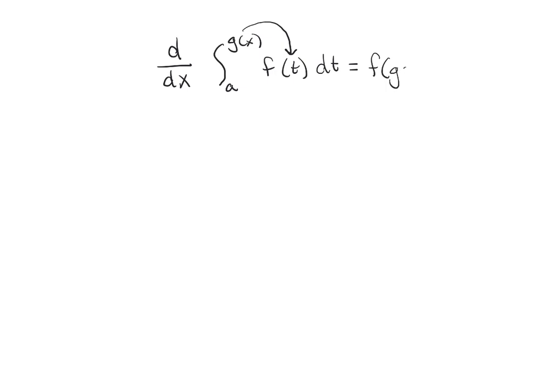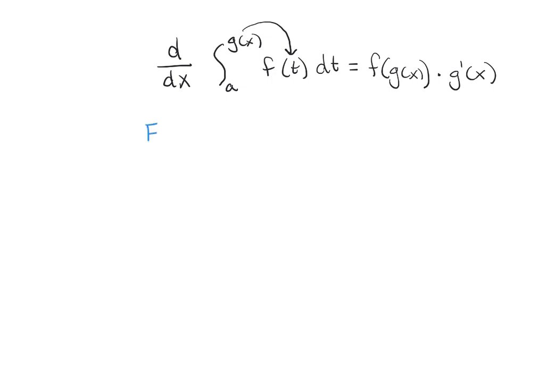Okay, I'm going to give the general form, and then we'll do an example. So, the derivative of the integral of a constant to a function, g of x, of f of t dt. What this equals is, you're plugging this function into this function, so there's your f of g of x, but then you're multiplying by, it's kind of like chain rule, the derivative of the function you are plugging in.